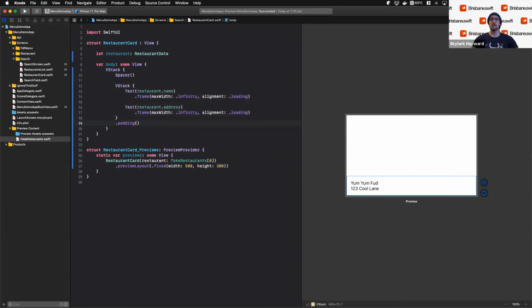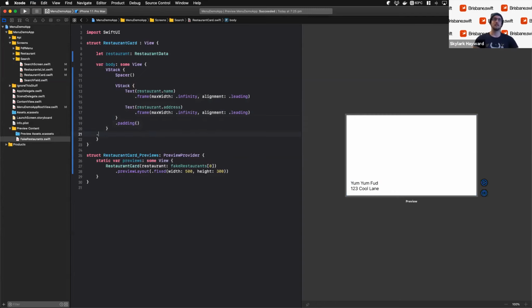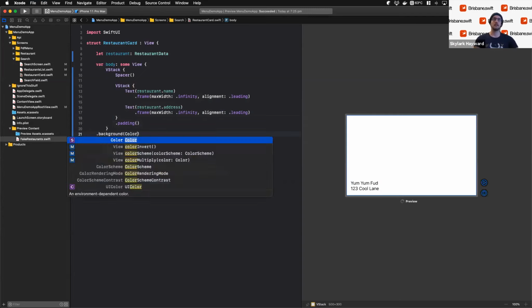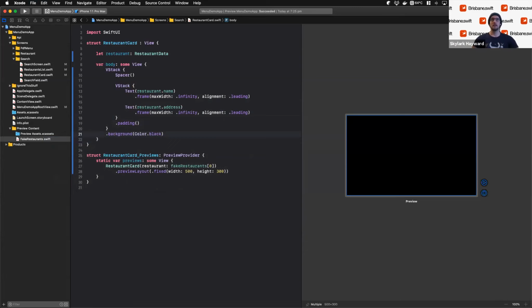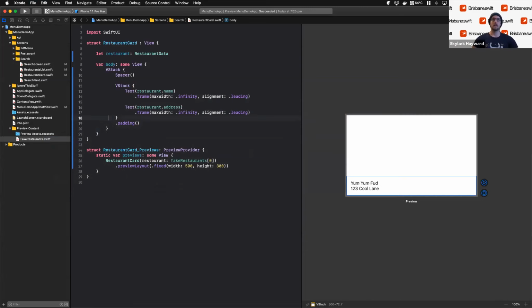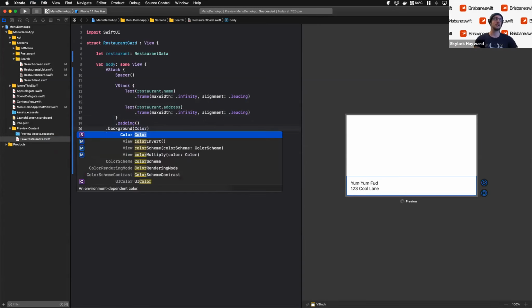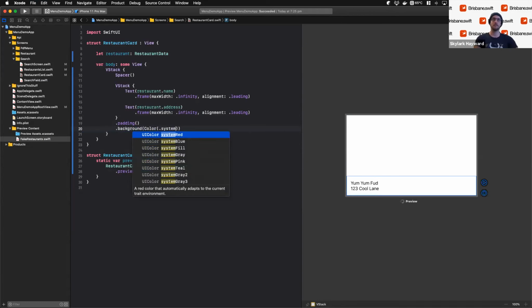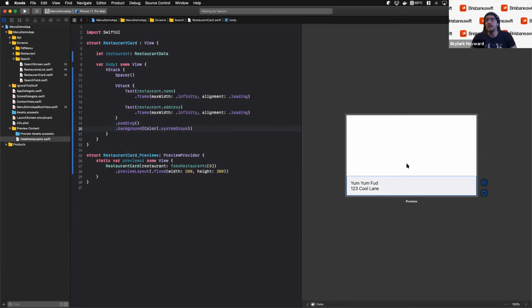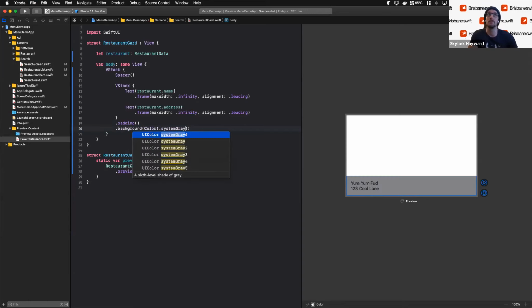The other thing that's missing on this, which is going to be kind of hard to see until I do something like background.color.black. Let's not do that. Sorry, I'll can that. The next thing I need to do is stick some background on this container. So let's go background. We'll give it a color. It's actually going to be a system color, just because that's the one that I think looks the best. System gray 6. And it's kind of hard to see because it's so light. But if I change it to like a system gray, it becomes a lot more obvious.